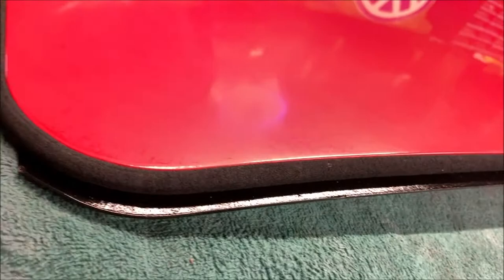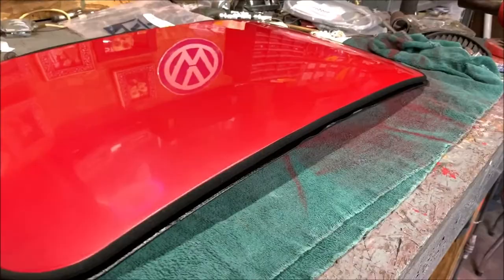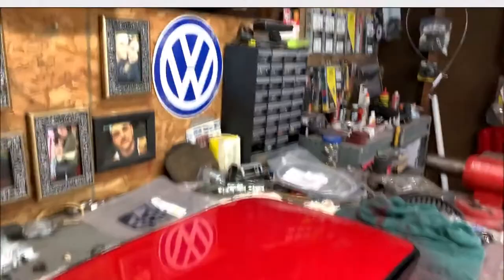Now, as you see, it almost looks like a little rain gutter along it. I don't know if this is supposed to be... Yeah, it's intentional. I can tell the way it's curved perfectly. Now you have a seal that goes over that. So I'll show you that in a minute here.